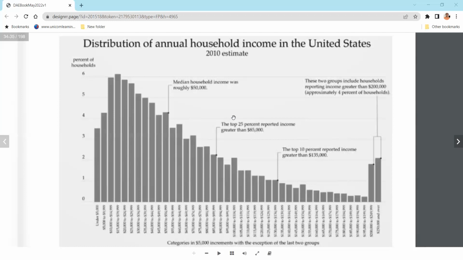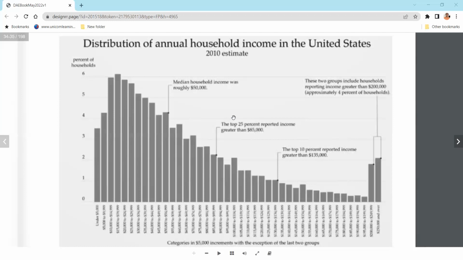As you expect, the percentage of households is on the y-axis. You have more households on the lower side of the income, right? Each of these is a 50,000 bracket: less than 50,000, 50 to 100K, 100K to 150, 150 to 200K, etc. So you have more households on the left side, and as you go towards the right, the number of households with higher income decreases. I think this is what you would expect in any place.